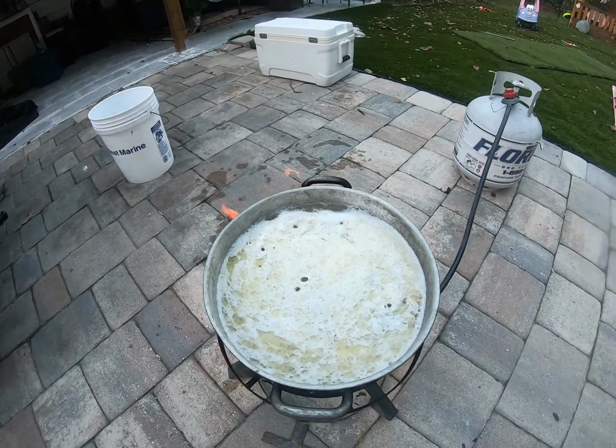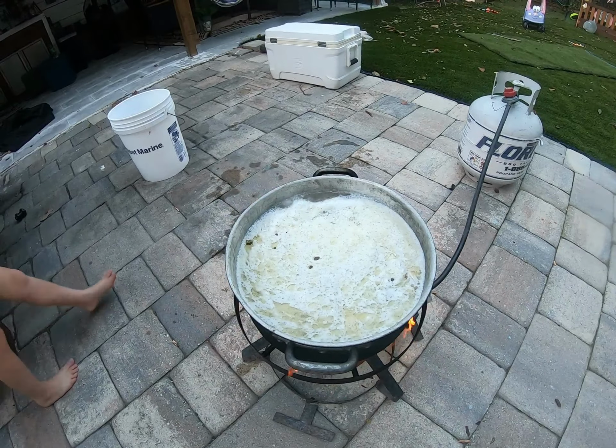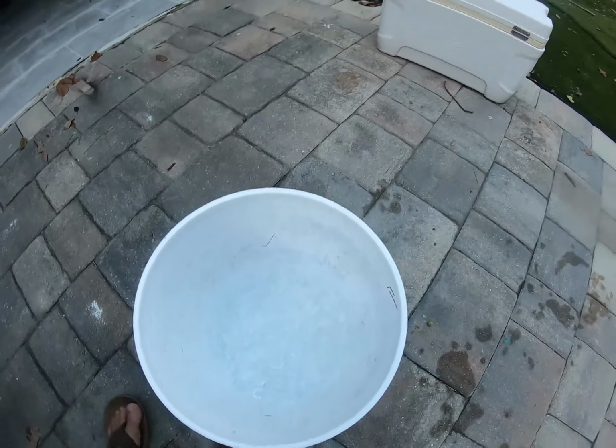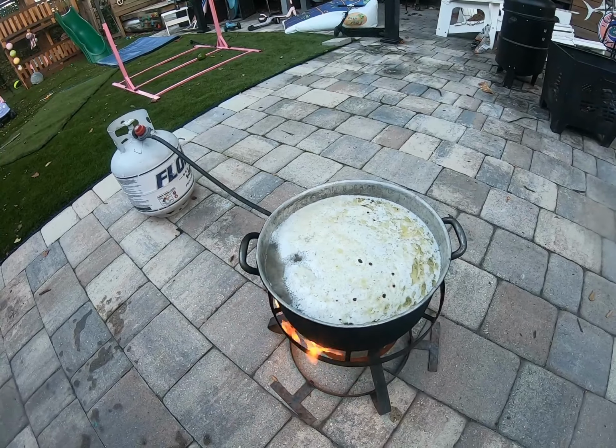Starting to boil. Boil for about 30 minutes, you pull them out and put them straight into an ice bath. First haul of the season for our stone crab trap.